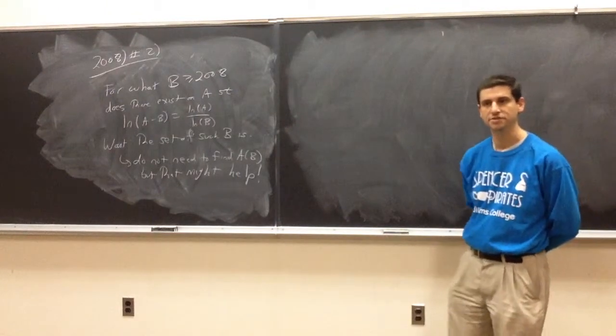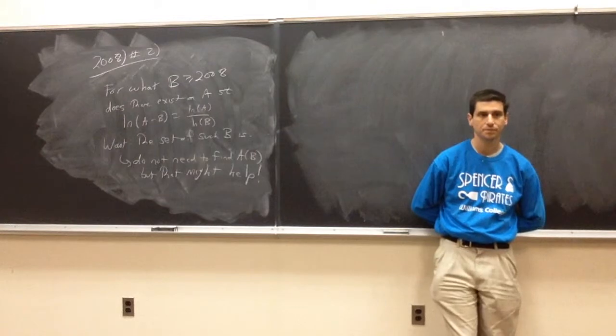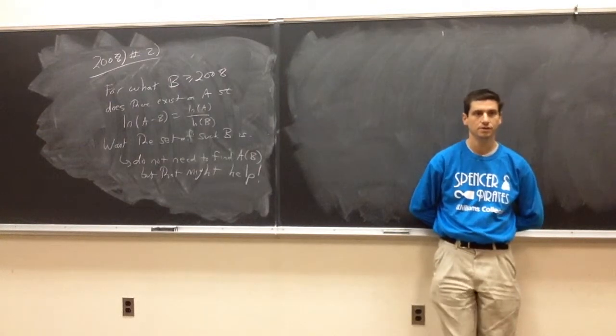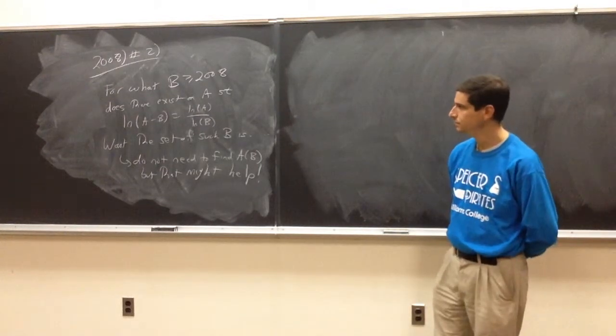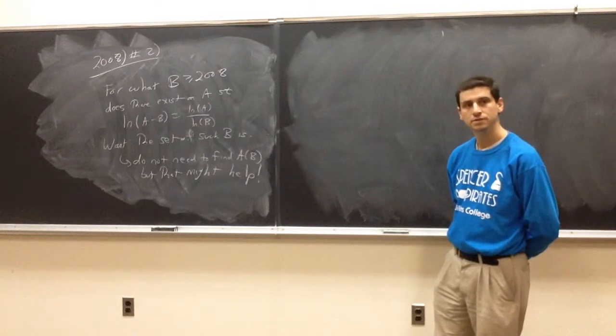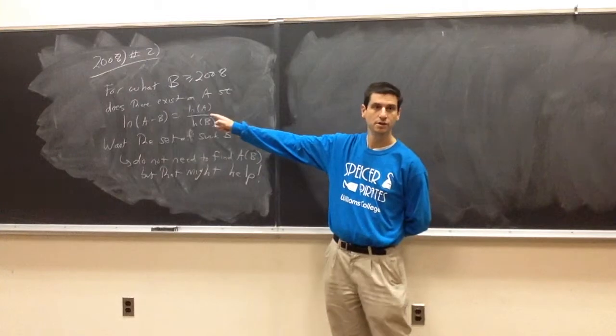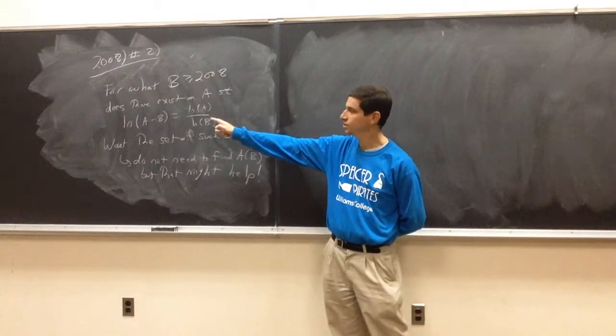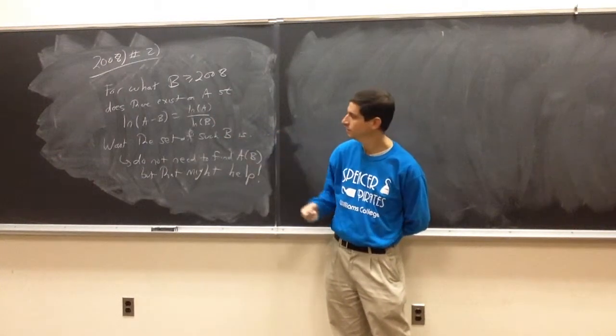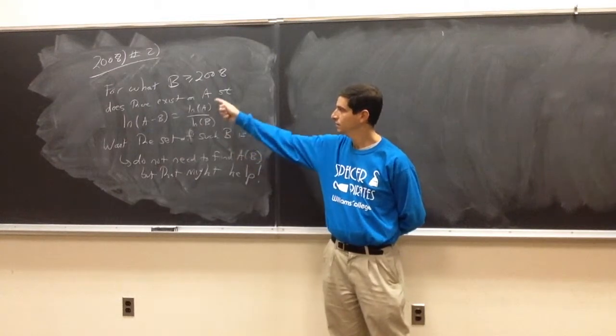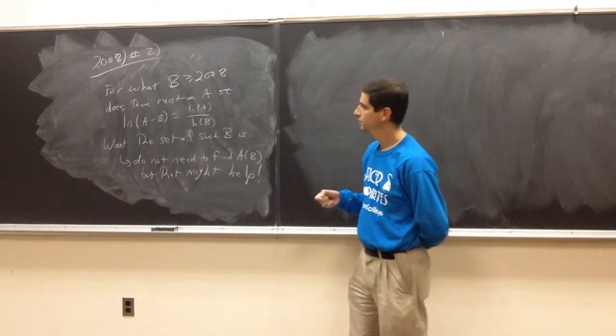How might we start this? You could write it out in more ways, so like ln of a minus b, that is also equal to ln of a minus ln of b. On the left? Okay, what do you want to do to the ln of a minus b? ln of a, the quotient is equal to ln of a minus ln of b.